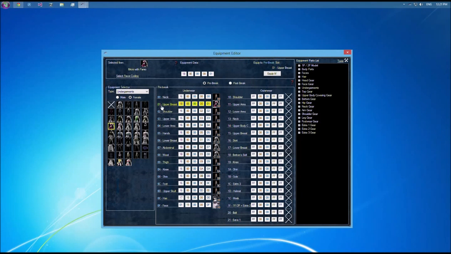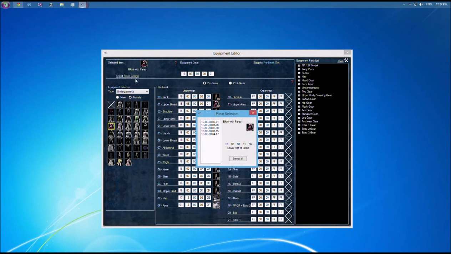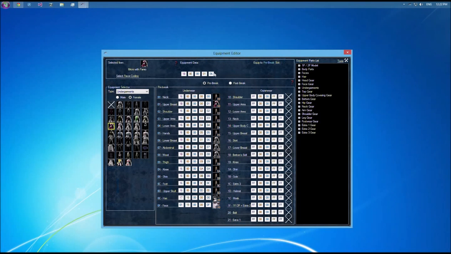So yeah, I was able to just click on that, and I've got the equipment already selected, so I just equip it, and then it overwrites that coding with the coding you had selected up here. So then we're going to equip the second piece by going in here and selecting that, and now you can see it's 0106 as opposed to 0001. So again, I'm going to go to the slot it intended, 06, and equip it. Now, you can do it this way by always going into the piece selector, or if you already know what pieces it needs, you can go in here and modify the information manually.